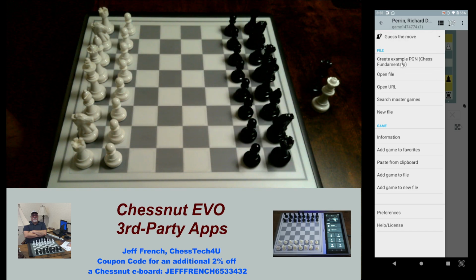There's the guess the move option, which allows you to play puzzles. You load in a set of tactics like from Texas Nights. We had tactics time puzzles from Tim Brennan. The Chess Correspondent, there's typically some puzzles there as well. You could load in a PGN file from that, which by the way we are starting to provide for the Chess Correspondent now as part of the email that you get with the digital magazine. And so you could load that into Chess PGN Master and play those puzzles directly. So it's kind of neat.